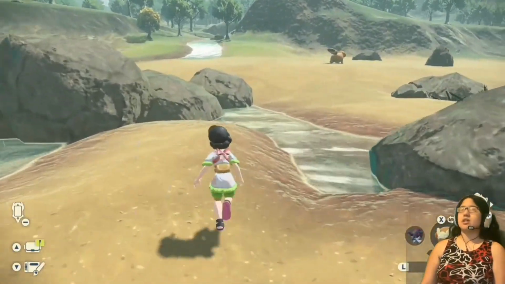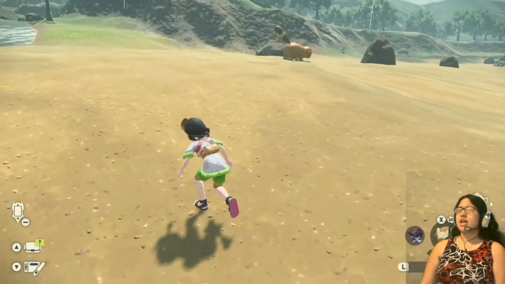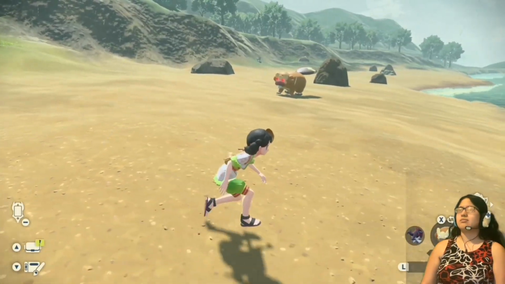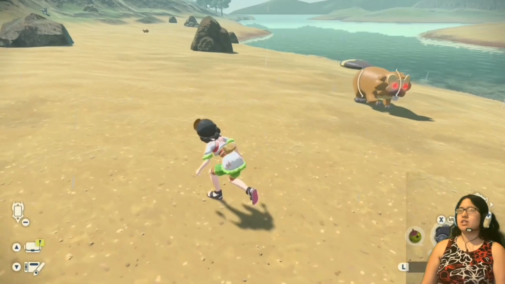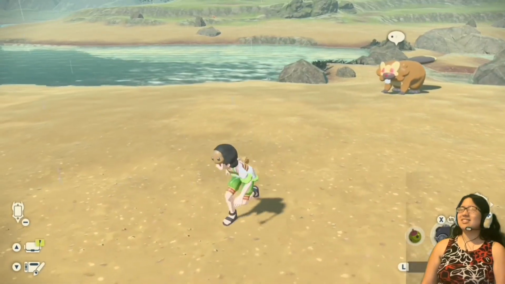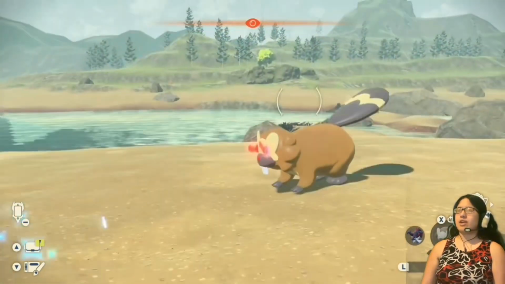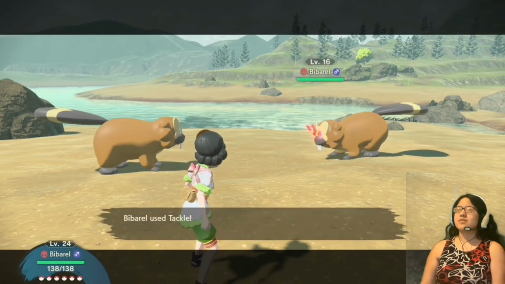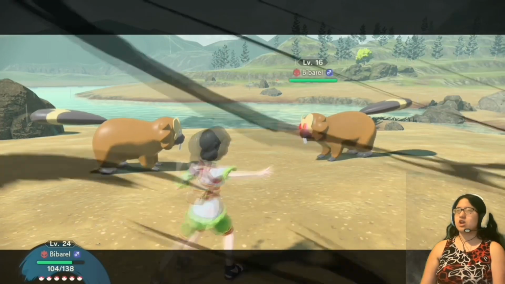Let's go ahead and go this way. The Alpha is back, so I guess I could try to fight it. Or I could try to catch it. Oh god. Oh god. Okay. I don't know how it didn't see me, but it didn't, so. Oh my god. There it goes. Wow, how did you barely see me right now? I got so close to it. Alright, it's fine. It's fine. Only a level 16. Can't do that much damage. Let's go strong style.